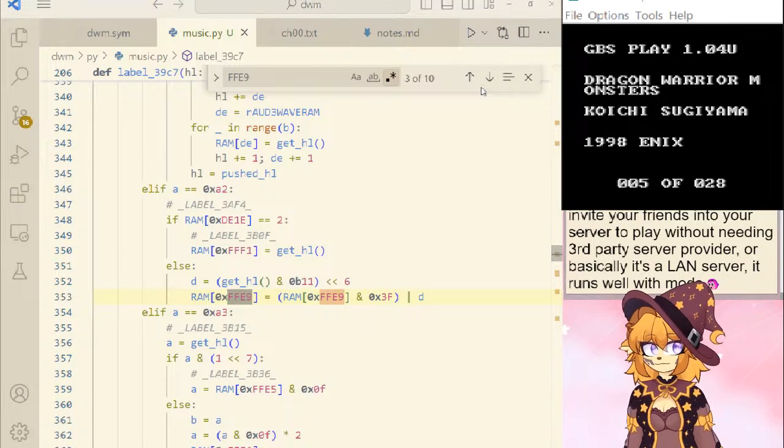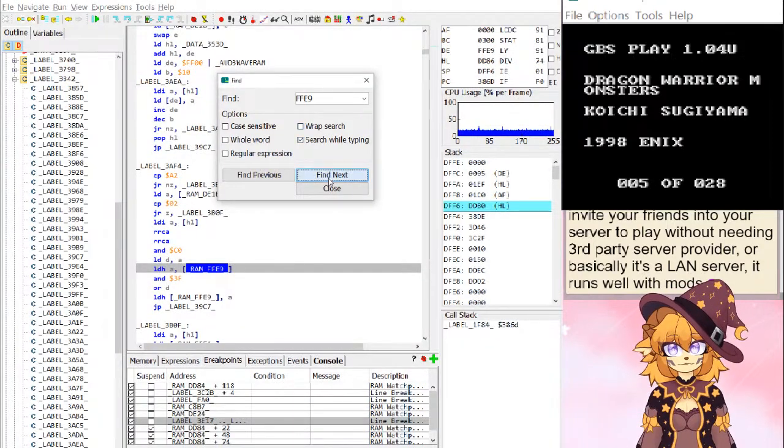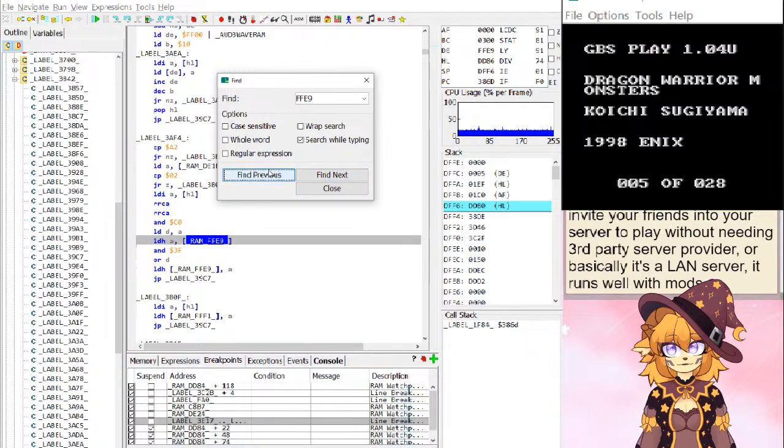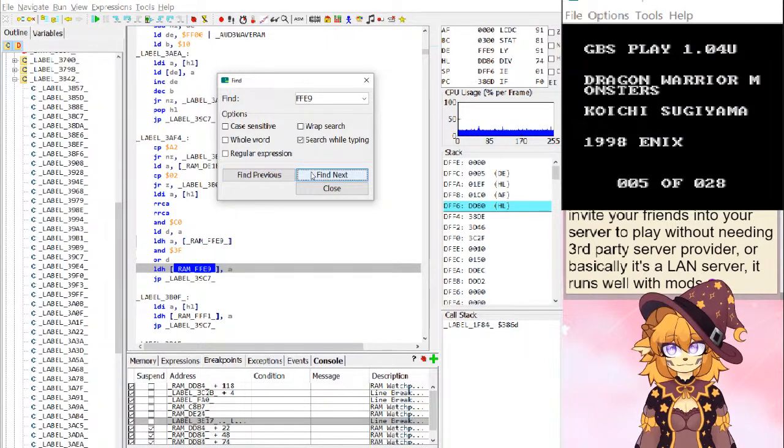That's this one. Oh, there's two in there.